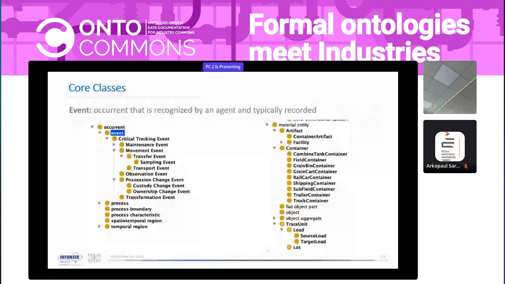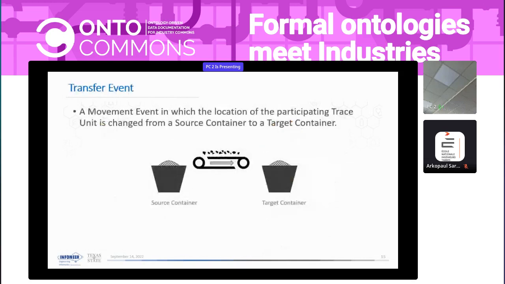Container, so that's kind of counterintuitive. It should be flexible enough, such that the tabletop can serve as a container for moving stuff from point A to point B. So you can see we have different types of container defined in this ontology. And so TRUs are, so load can be either source load or target load. I'll give you examples of that as I move forward.